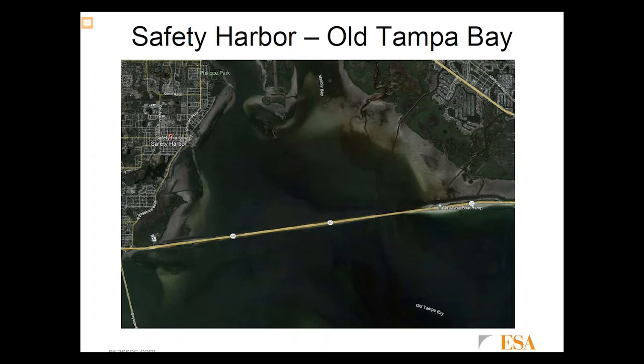Now, this is one where we have about 7 miles of open water fetch from the east. And so I zoomed out just again so you can see the amount of energy out here. So this one, we actually had the luxury of being able to do coastal engineering on it to assess what's really going on and what kind of waves are going to come in if we have the worst case, what are the prevailing winds and waves for the last 100 years.